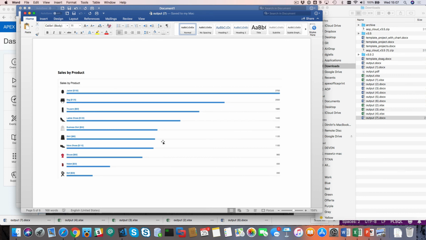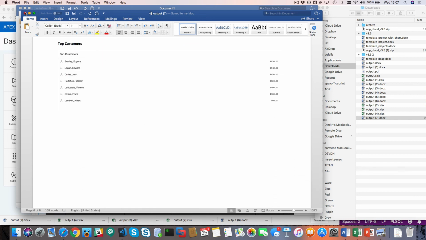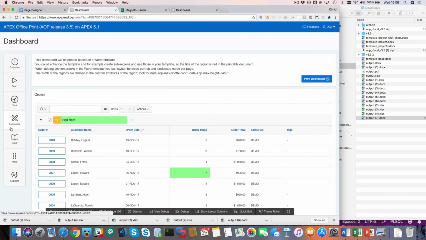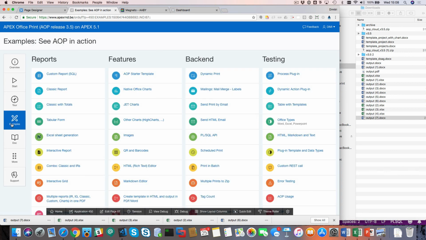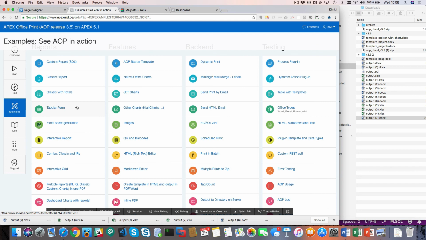So maybe for the question, this is a screenshot of a classic report, which we took. So you can actually do it because we are doing it here. If you put percent in front of the tag, then it will do the screenshot. So that's an example of a dashboard. And in the examples, there are many more. So here, this section is on reports, like classic reports with totals. We use some analytical functions to show some totals.